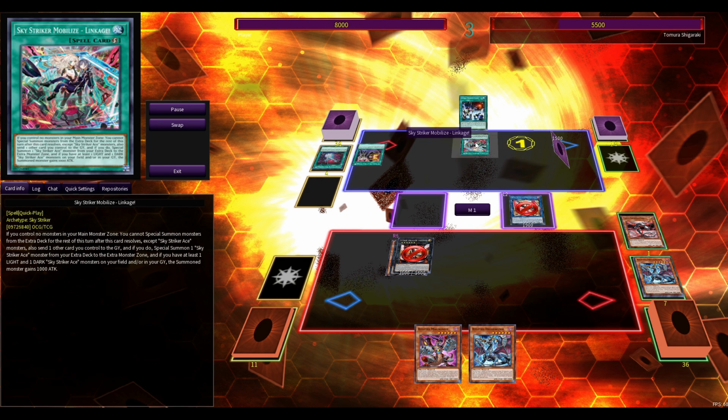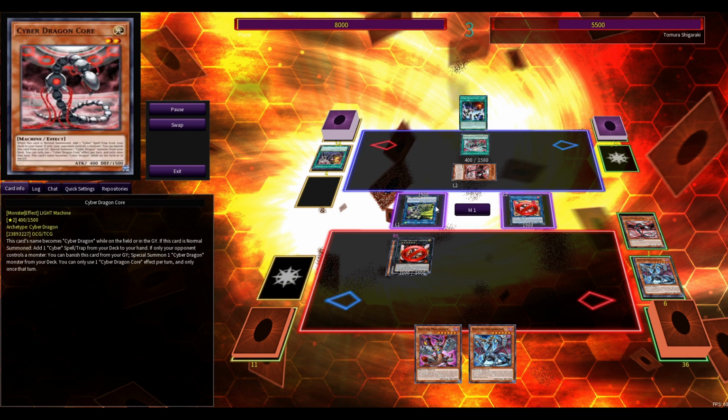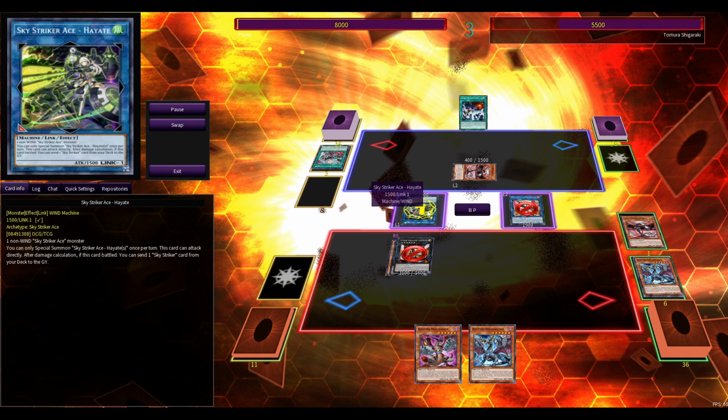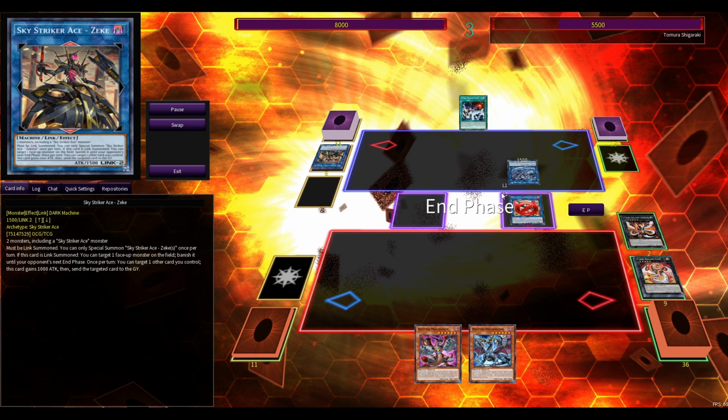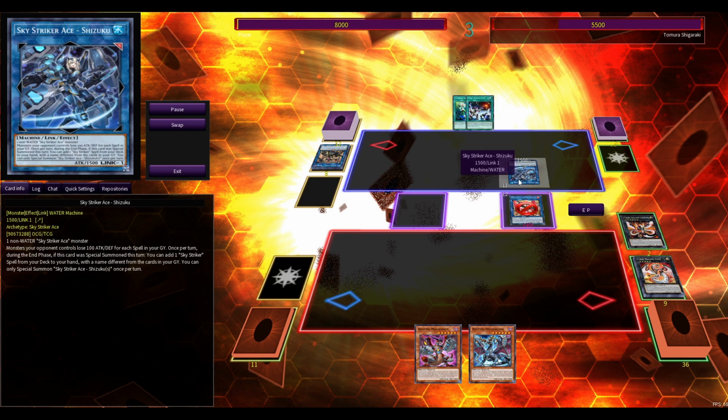He's going to Shark Cannon and Linkage. This is the new card from Magnificent Mavens. Lets him get that extra deck monster. So it's kind of cool. He's going to go into Zeke and banish my Infinity until my end phase. And then goes into Shizuku and adds.